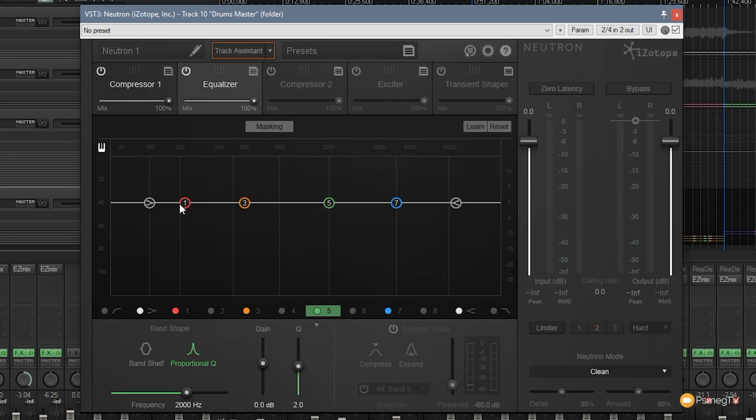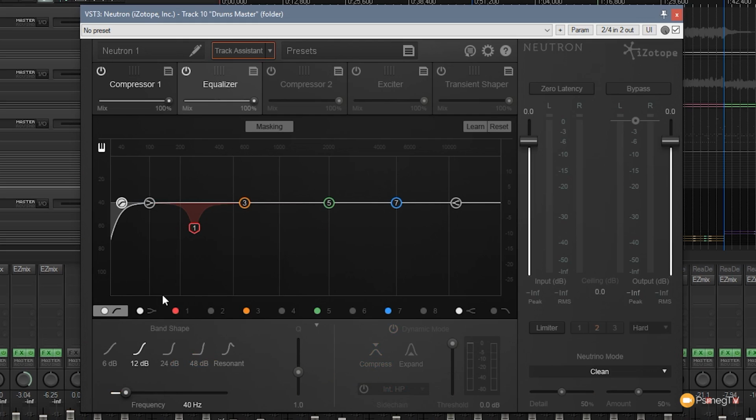So we can EQ in the way you'd normally expect. You can just go to any point. You could just increase or decrease the EQ on any particular frequency. You can adjust the shape, form. You've got a whole range of different things. Like I say, if you want to switch it to dynamic mode, you can enable that. You can use compress or expand. You can use the threshold to specify exactly what triggers the dynamic EQing. So you've got all that available to you. You've got your low pass filter.